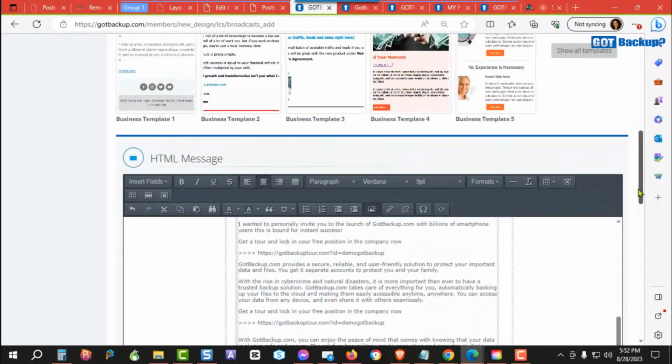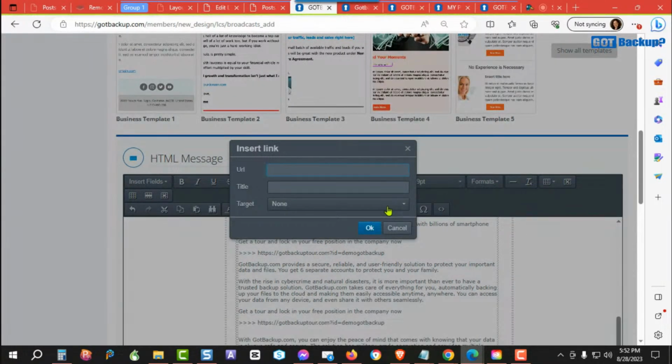So now I'm going to click the chain. And what that does is allows me to create a link on that picture. So this is the link for the picture that I have highlighted below, okay? This is my blog.